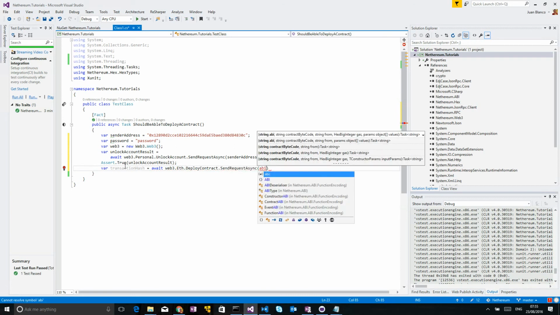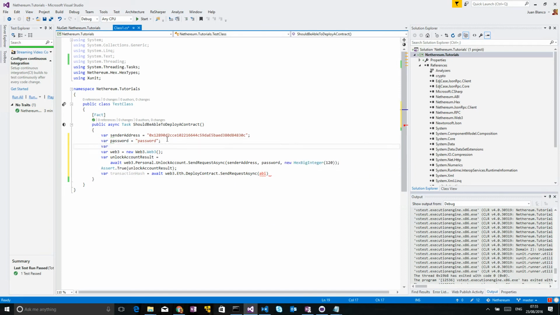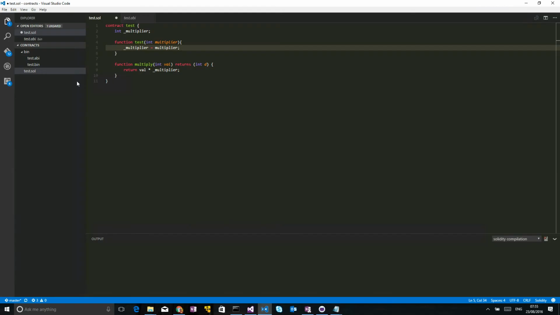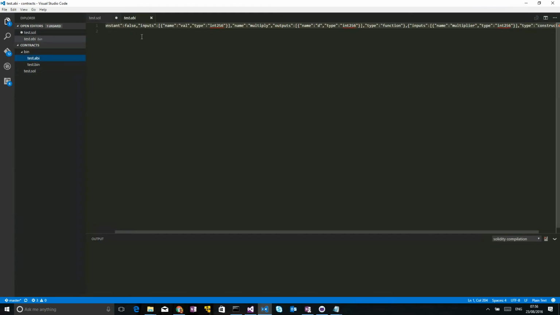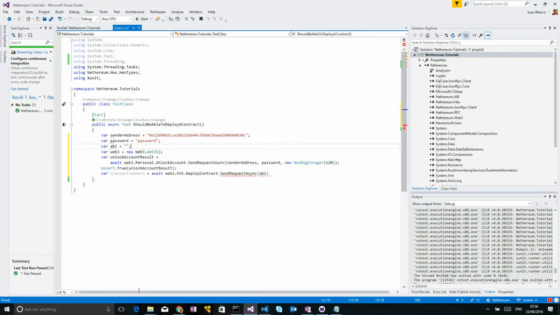Let's pass the ABI. We haven't declared the ABI yet. Because we are deploying a contract with a constructor, we need to pass the ABI. This shouldn't be necessary if our contract did not have a constructor.